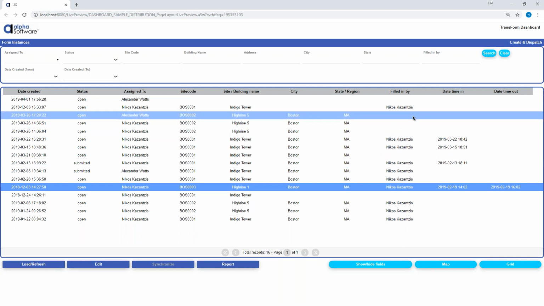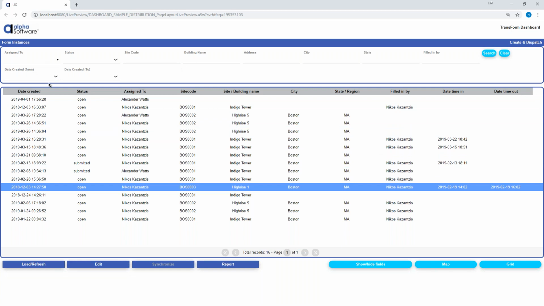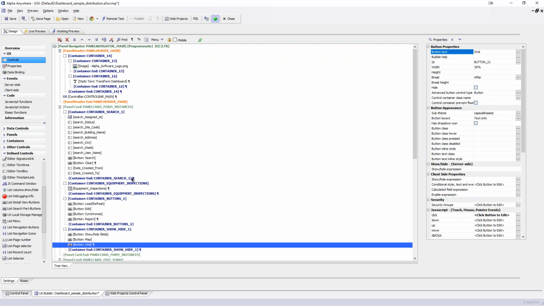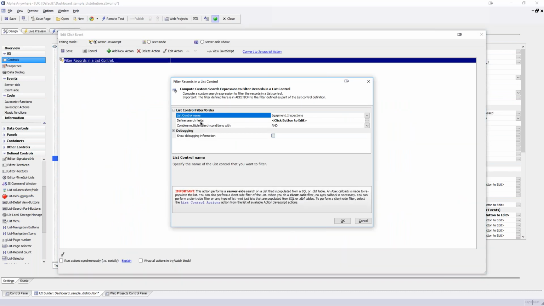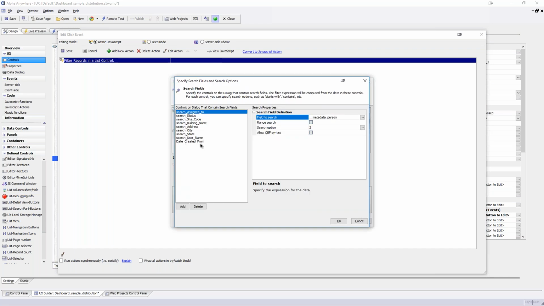When we have those, we'll be able to do the exact same thing we did for date time in and date time out. When we go to our search definition, where we said search and filter records in a list control and define the search fields that we want, here we would add those two more. So date time in and date time out, and this would allow a search option.